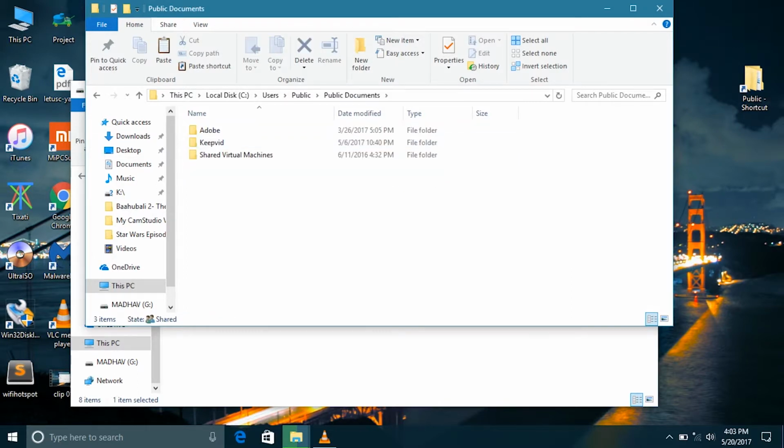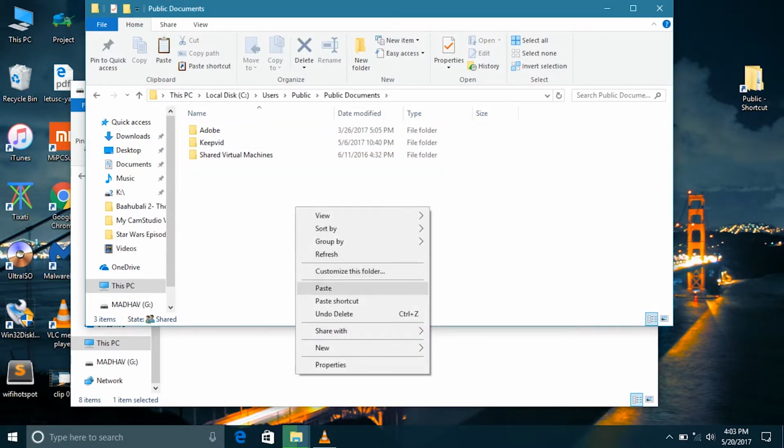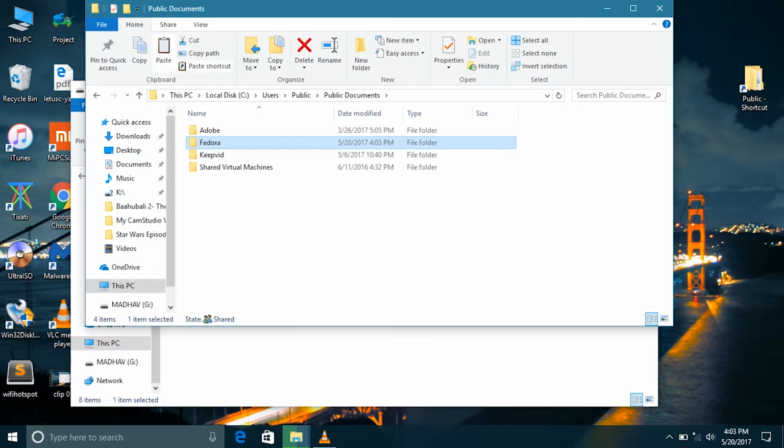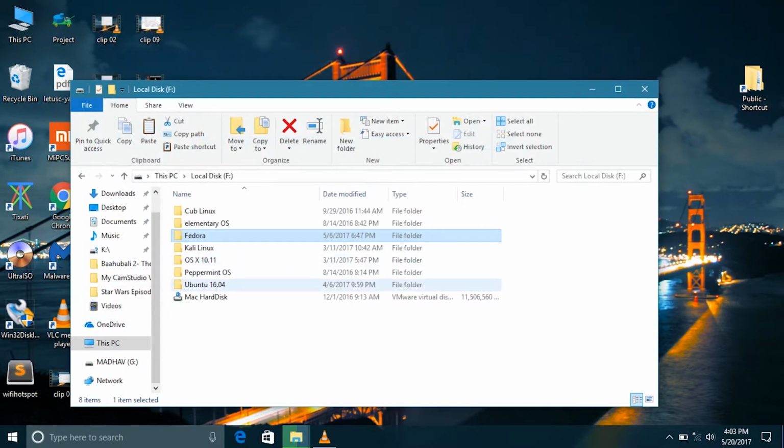This will be very good for small files, but if you want to share big files or big folders, then copying them into the public folder again creates two copies of them and it may be a little difficult. So we can directly do folder sharing in that case, but if you don't want to get into all that, then public folder sharing is fine.